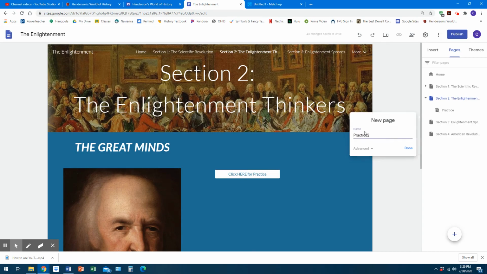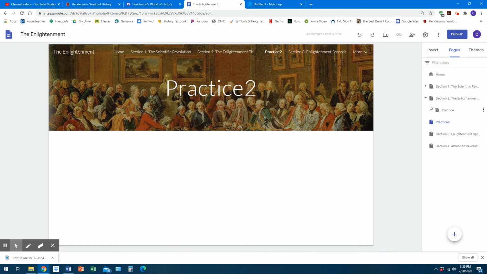practice 2. And you can see that page comes up as a normal page, but also on this panel here, I can click it and then move it around. So what I could do then is create the page using this button, click it, and drag it into section 2, and it now becomes a subpage. So I can either create a subpage with the 3 vertical dots, or I can add a page and then drag it into a certain area and make it a subpage.